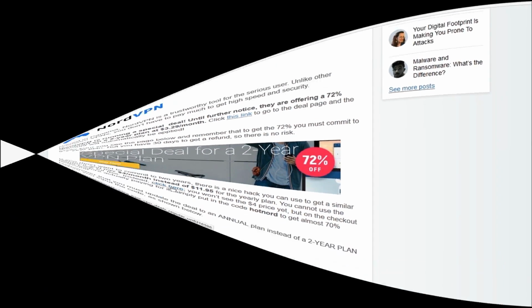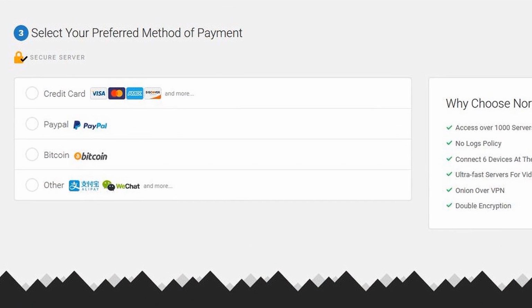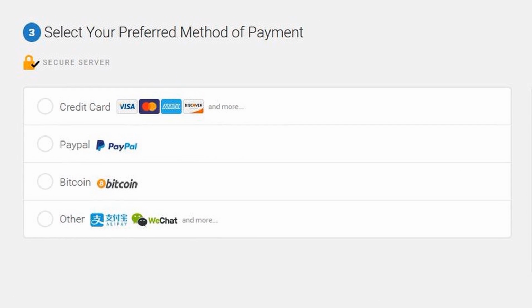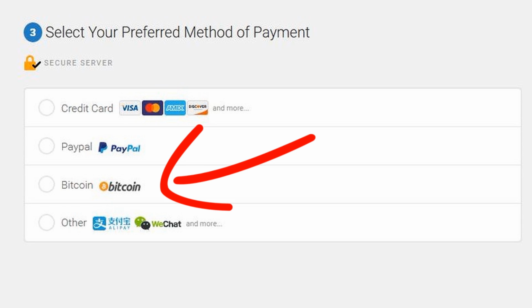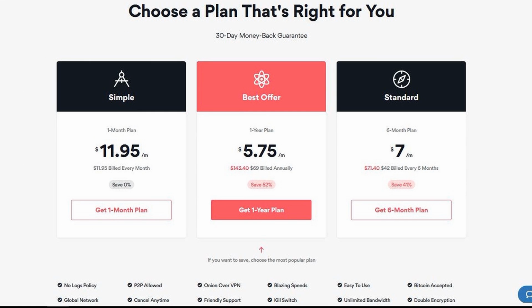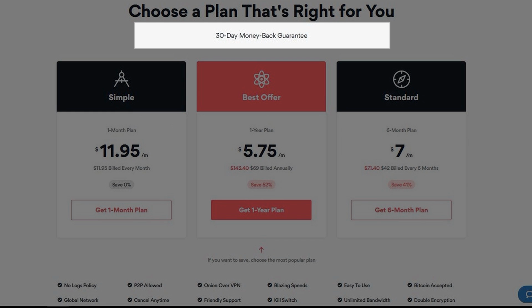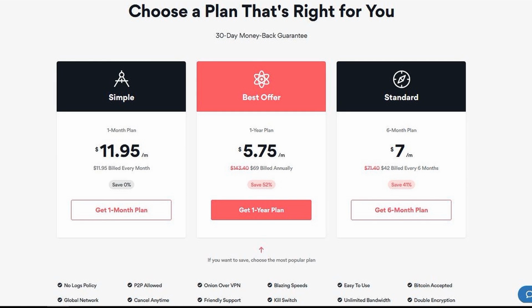Now, back to the pricing plans. And when it comes to paying, you can either choose PayPal, credit card, or any of the other alternative payment methods. Some of you will be glad to see Bitcoin is included, and this is great because it will keep you anonymous throughout the payment process. Whatever pricing plan you choose, and even with the discounts, you'll be given a 30-day money-back guarantee. So that's plenty of time to test drive this software, and if you're not impressed, then simply request your money back. I'll be testing this out later on to see if they really do honour their money back guarantee.